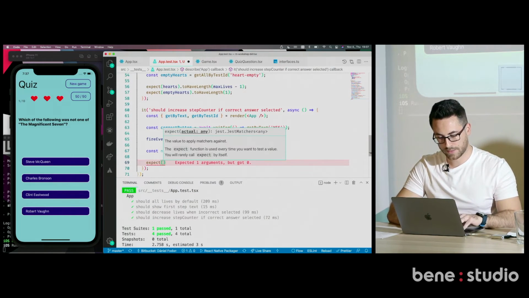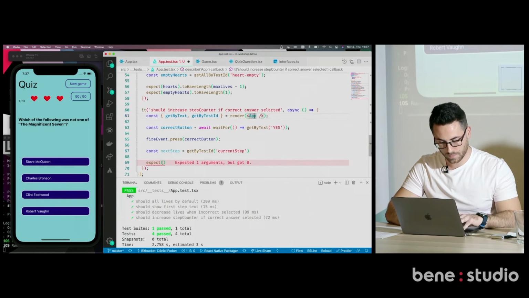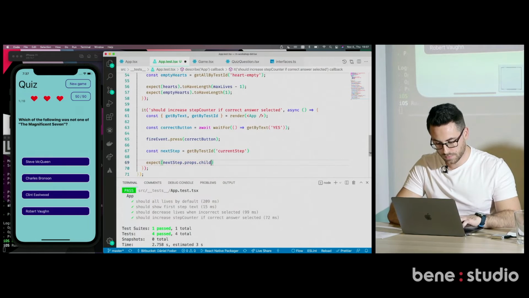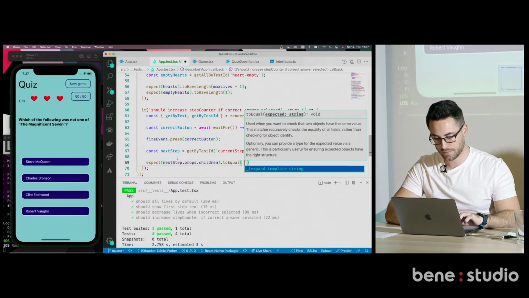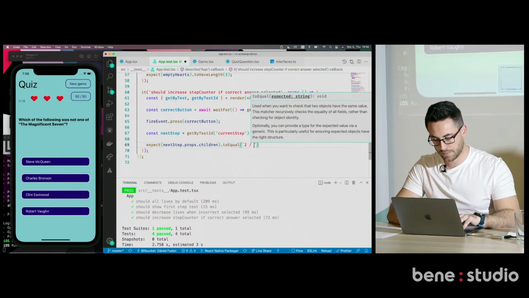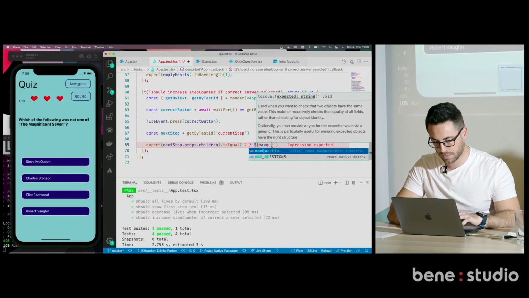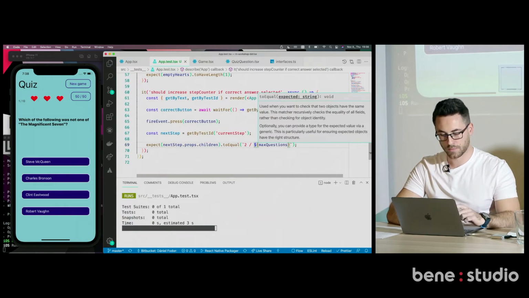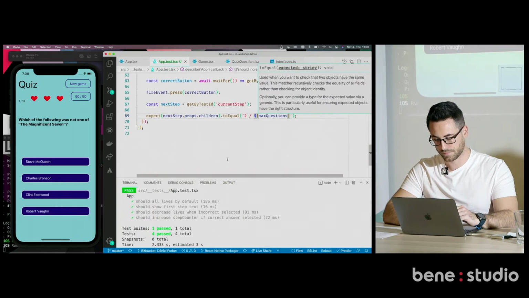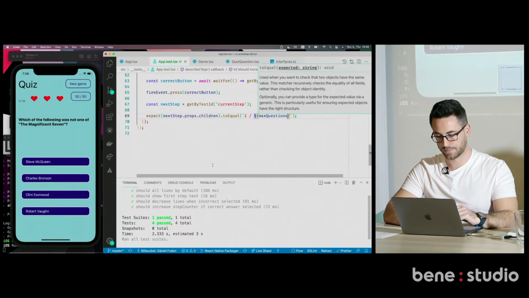And we can expect that the nextStep.props.children to equal, and I use a template string again, and we expect that it will be 2/maxQuestions. And it is.